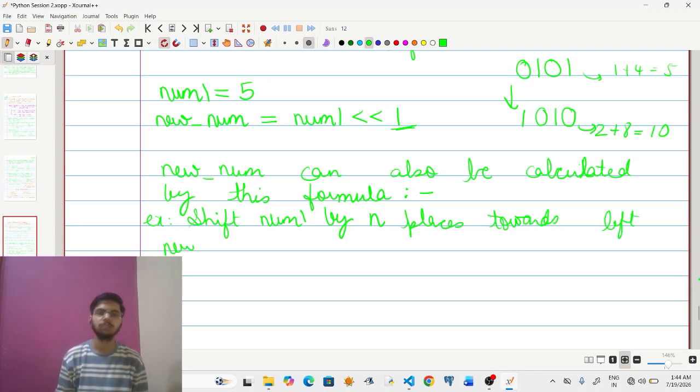So new num is equal to num1, then this symbol of left shift, and then n.